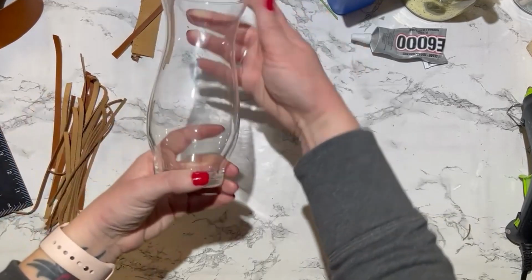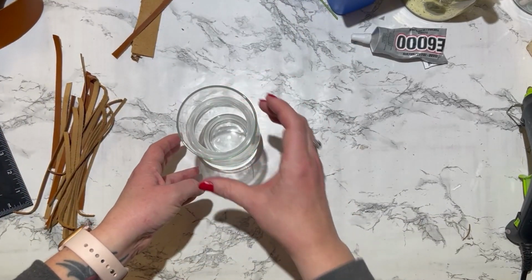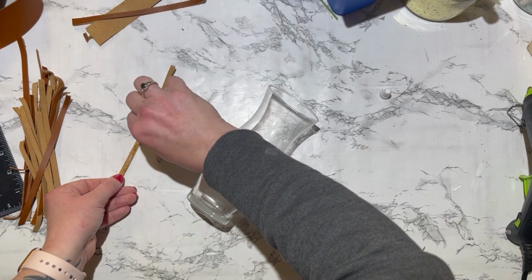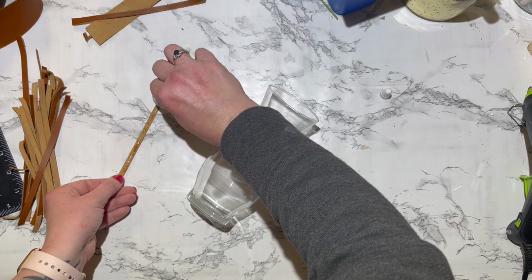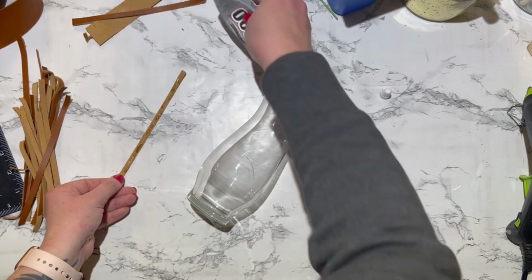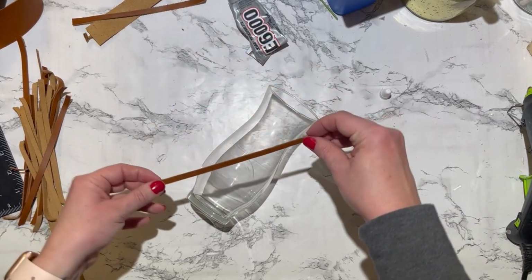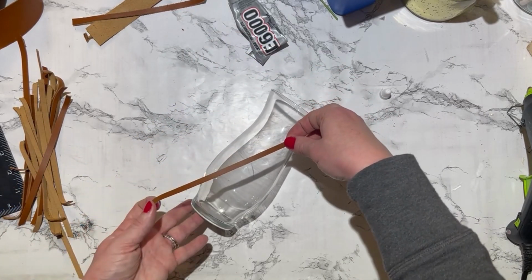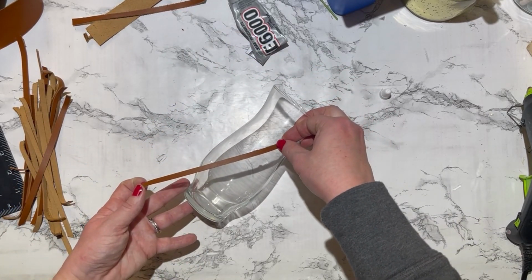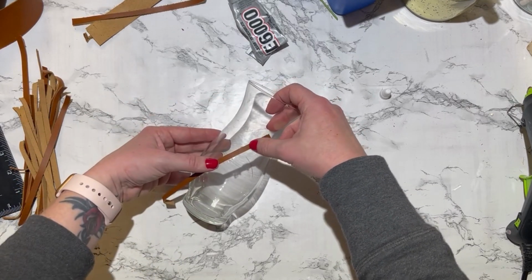Now that I have all of my strips, I'm gonna take them around this Dollar Tree vase and glue them on with my E6000, since hot glue is not going to stick to glass. So I start a little bit down from the top, right around where the neck is, and it starts to bevel back out. And I'm gonna glue these all around at a diagonal.